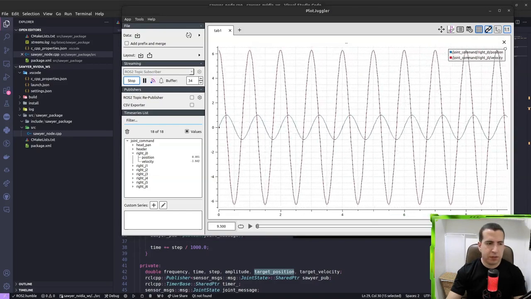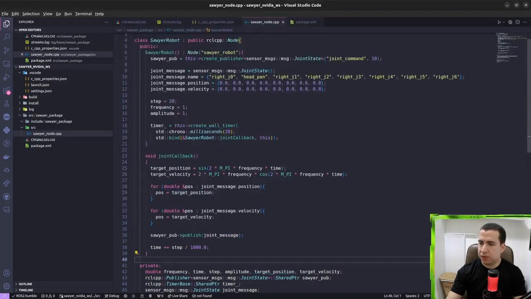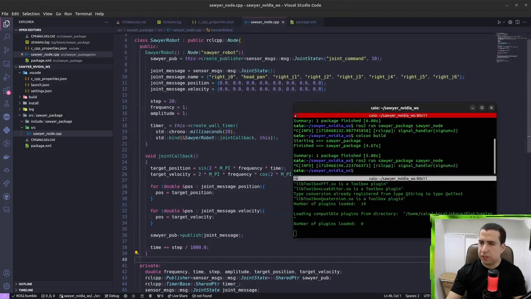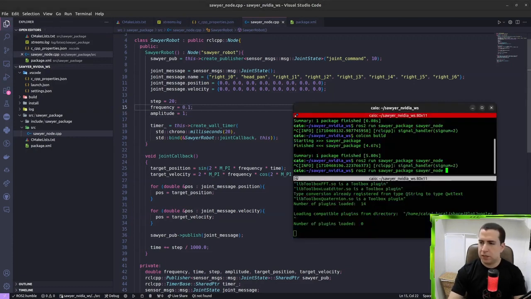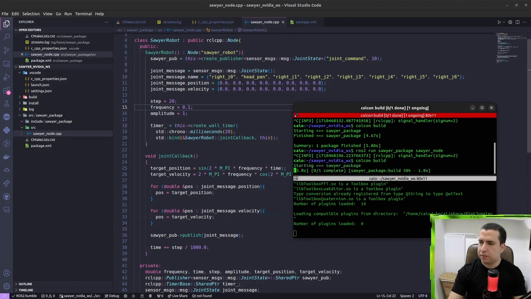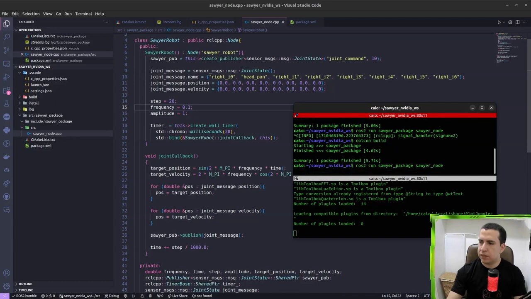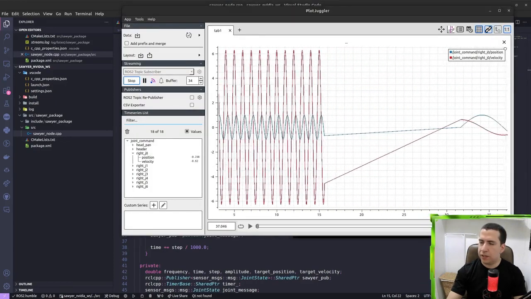Okay, it seems to work well, but the robot may be moving too fast for this signal. So we are going to reduce the frequency to 0.1. And let's build the package again. And let's run the node. And here you can see the new velocity.